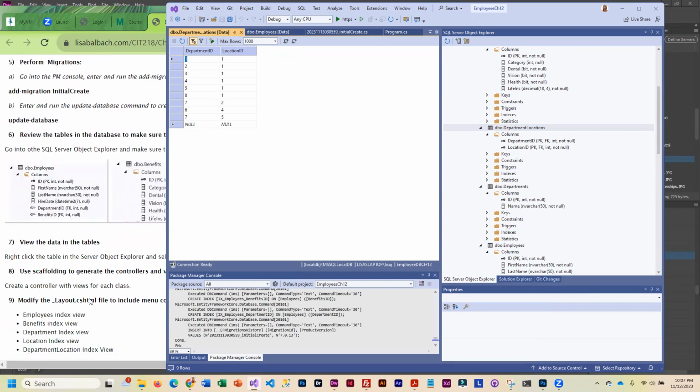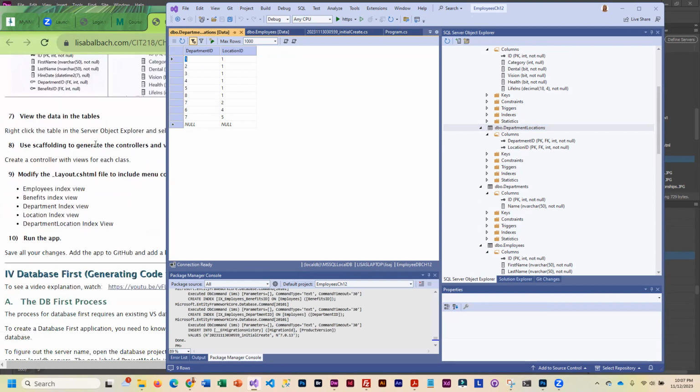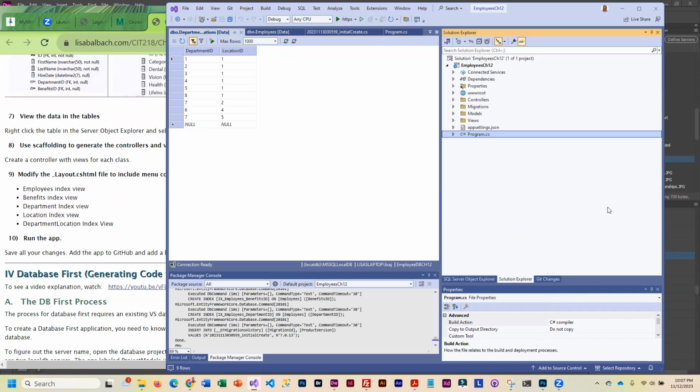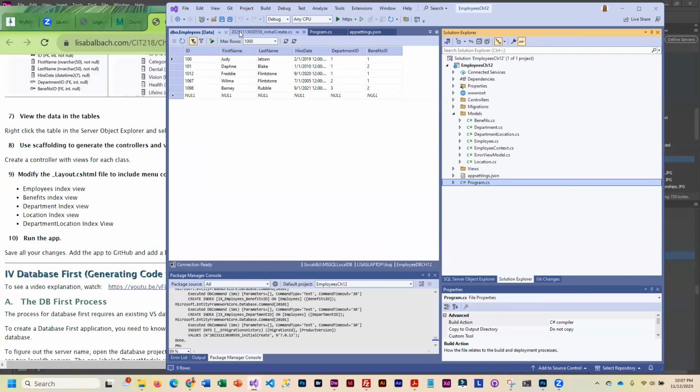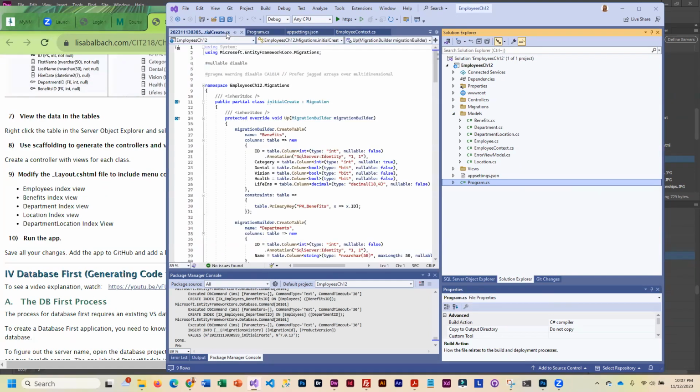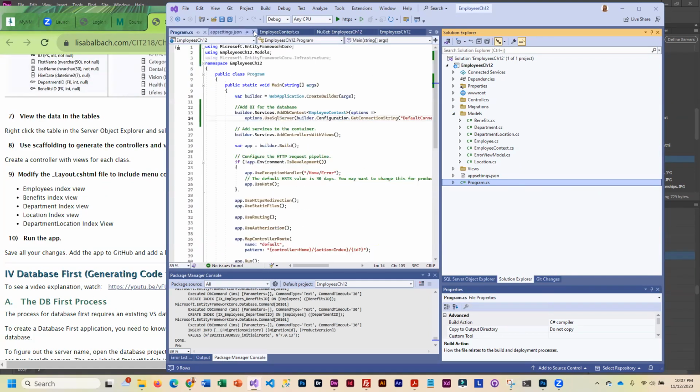So our next little step here is going to be to do all of the scaffolding. And we are going to scaffold all of the tables, which are basically our models. So let me close out some of these. I get way too many things open.